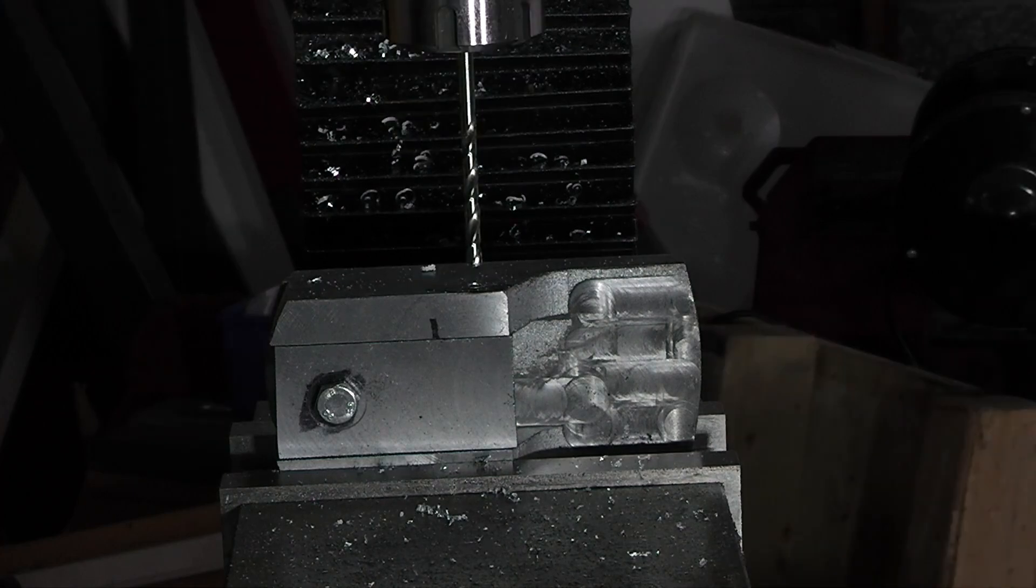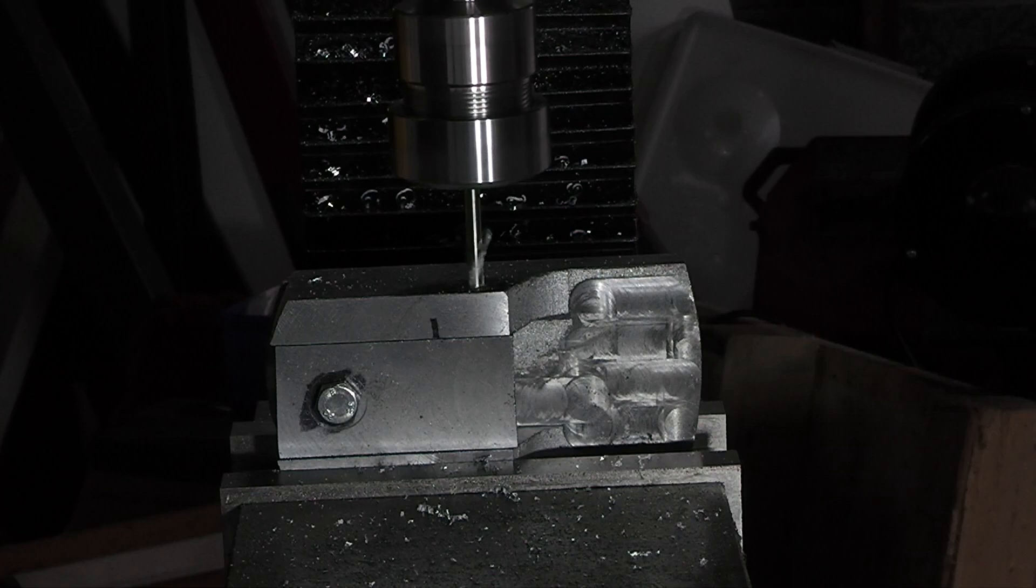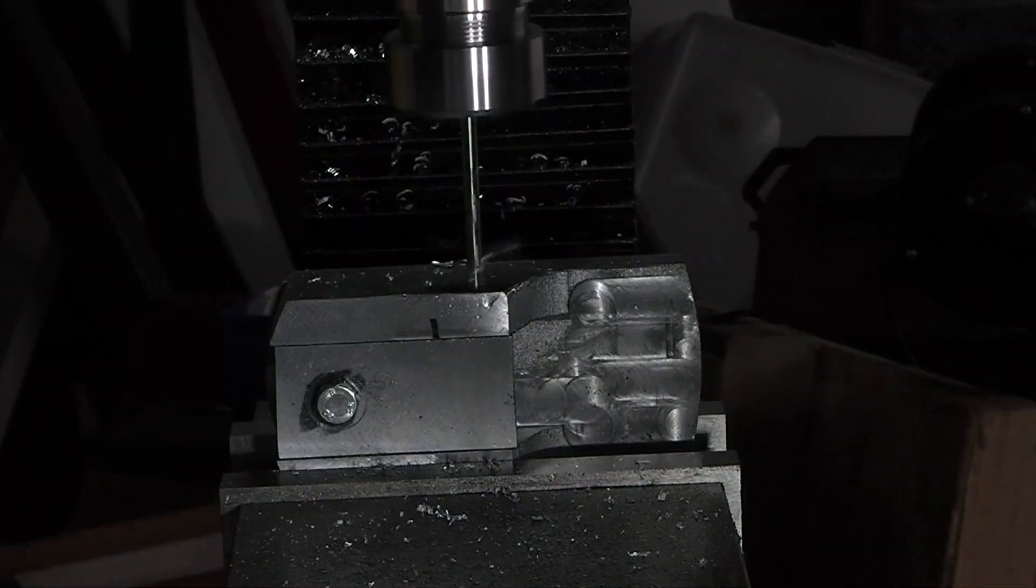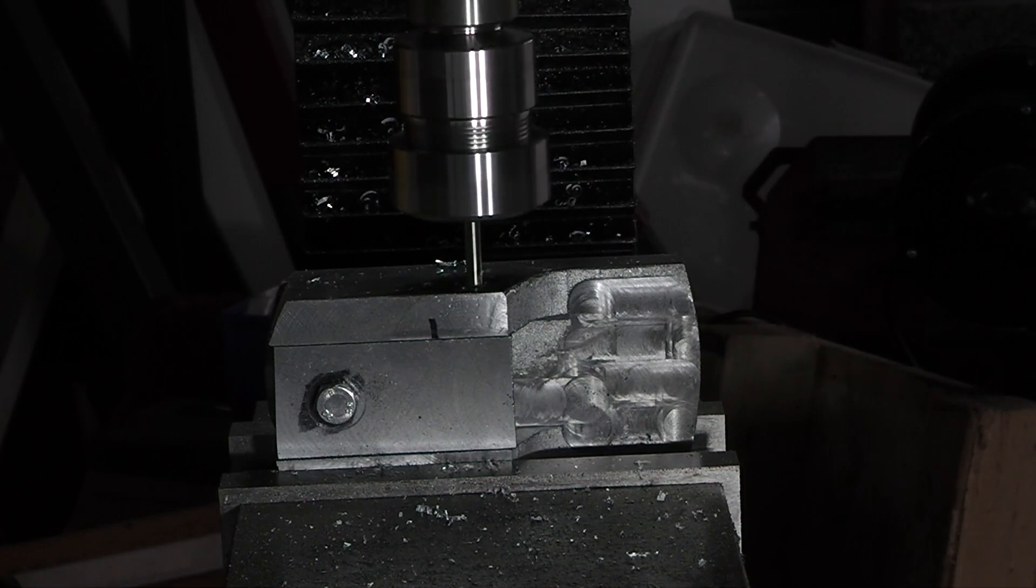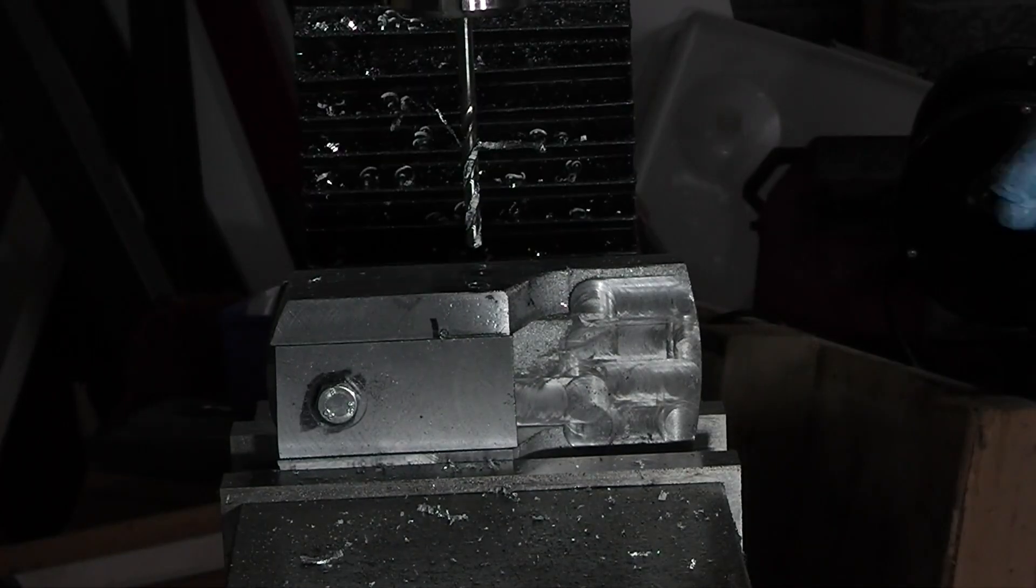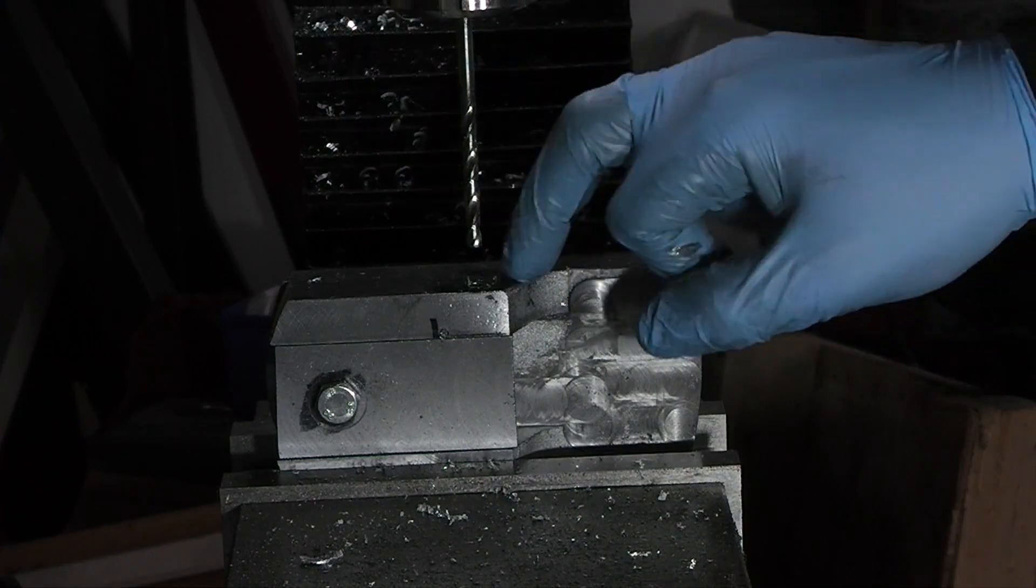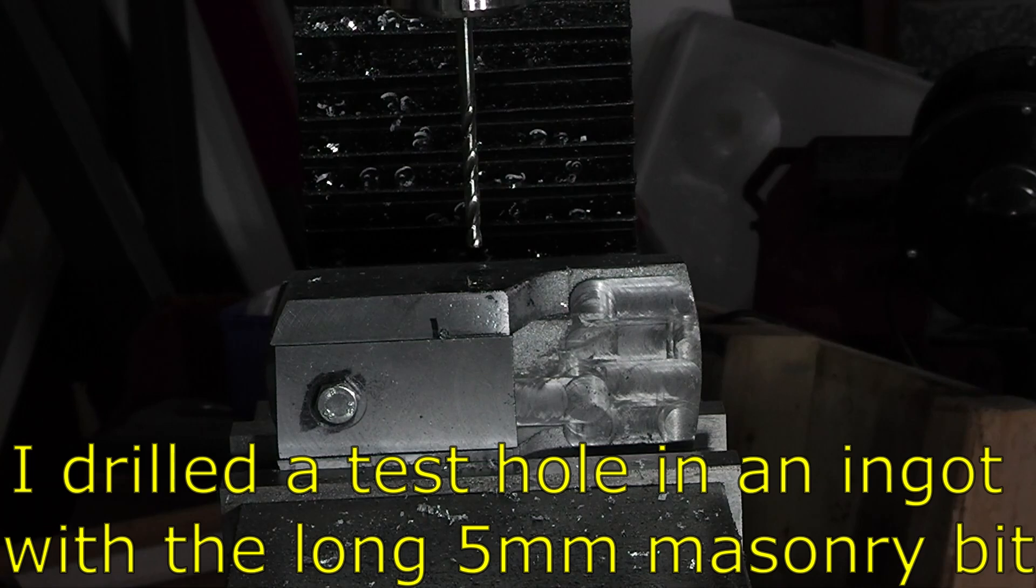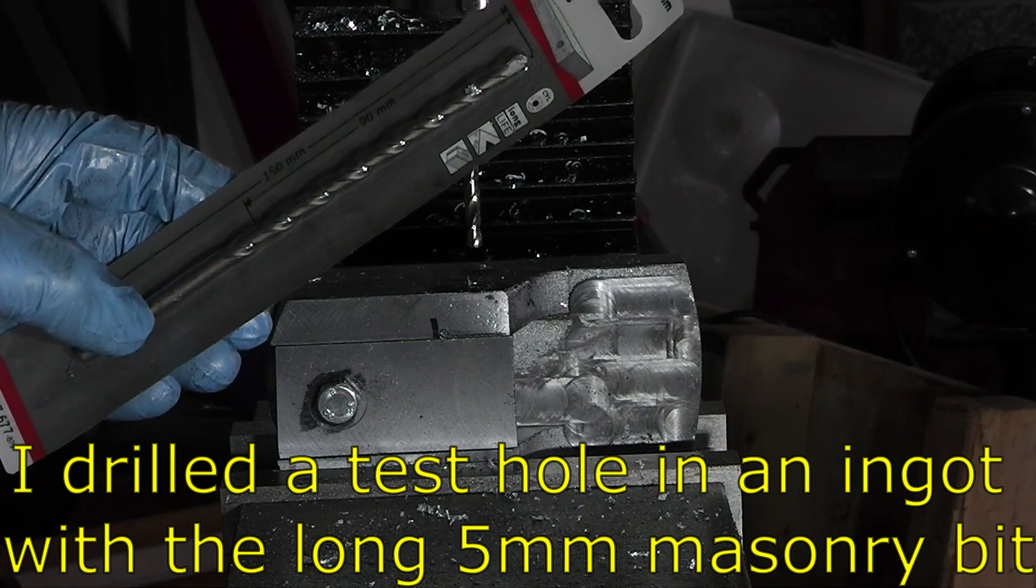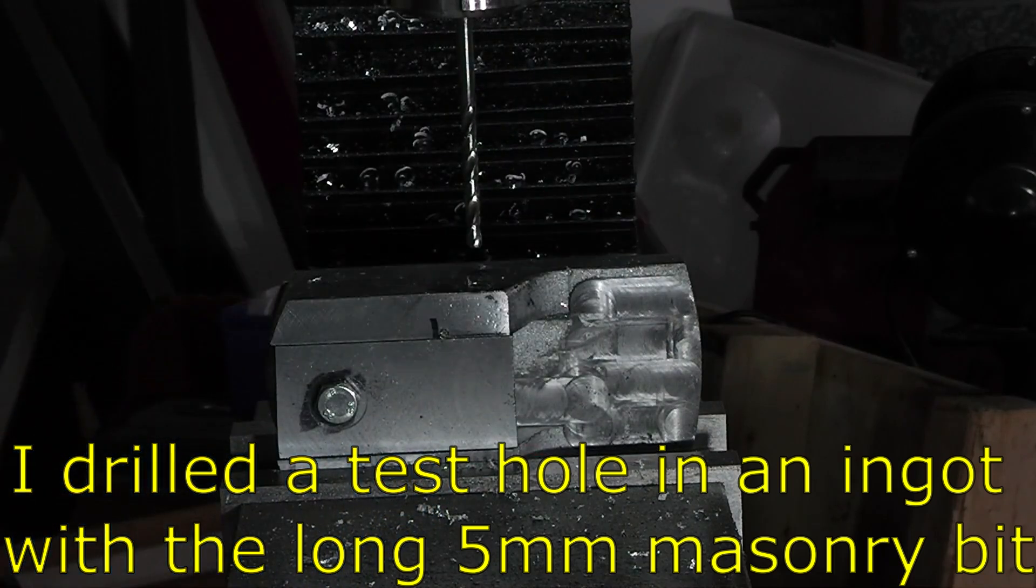I think I see why so many people use their mills to drill with because it does it amazingly easily. Of course with that said, this is ZAMAC and it cuts up. And we are through. For this last bit I had the drill just hanging on because there's only just enough reach in the drill to reach all the way through this. I did get an extra long 5mm drill but it's meant for masonry and it's got little spades on the tip of it which means it drills slightly over 5mm, which is not what I want.